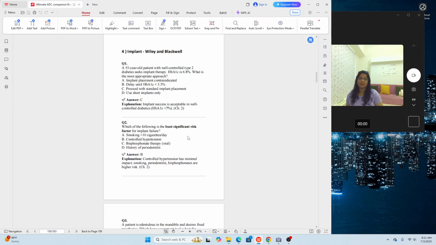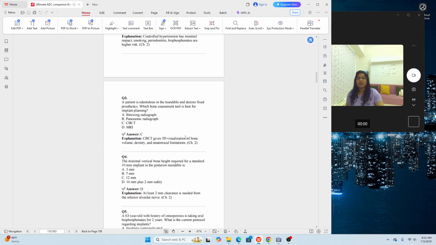I mean, I can choose either of the options, but I still would go ahead with controlled hypertension because that is something systemic. That is not related directly to the bone, the jaw, the gums, and hypertension can be controlled, it can be eliminated. But something that is directly related to your bone and your jaw poses a little more risk factor than the systemic hypertension. Hence, though in my opinion, options B, C and D all can be correct, I would still go for option B with this thought process. Correct? It made sense to me, but you are free to choose your answer.